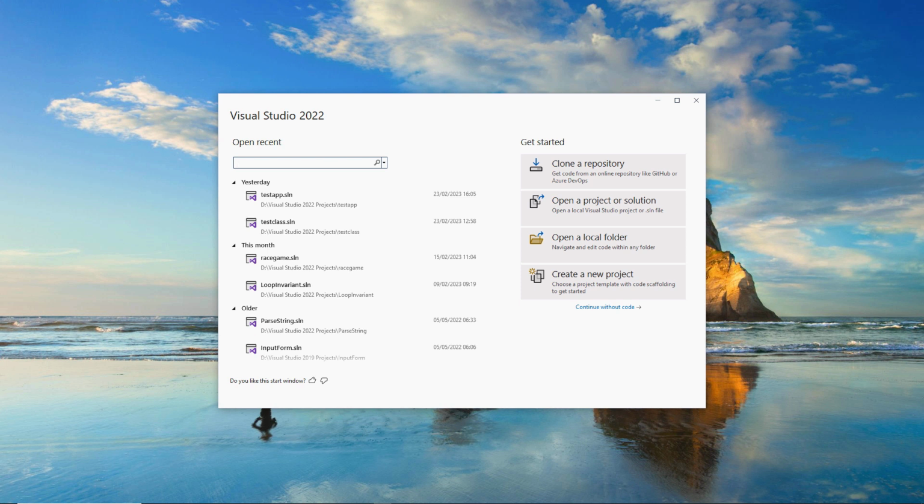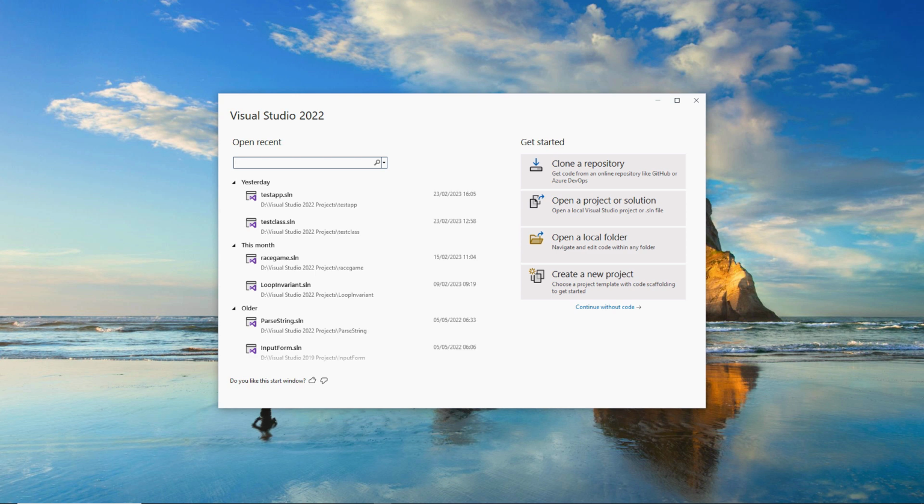So, first of all, what is a delegate? Well, a delegate is often referred to as a function pointer. In other words, just like you can pass data from one program to another, a delegate effectively lets you pass executable code from one program to another. Another name for a delegate is a callback. Let's see a delegate in action.